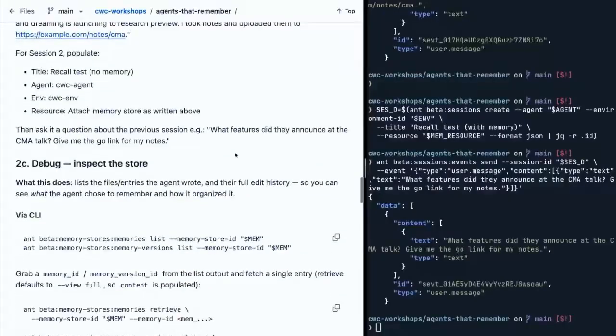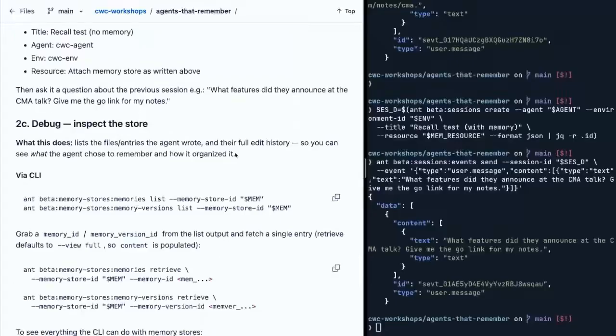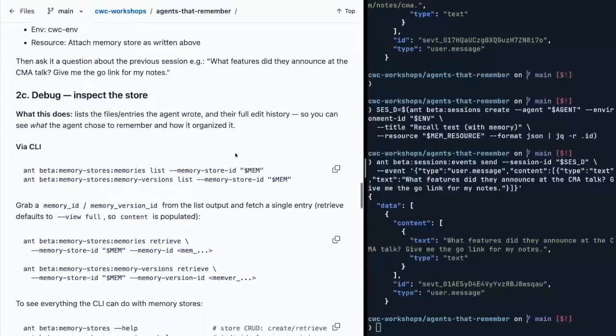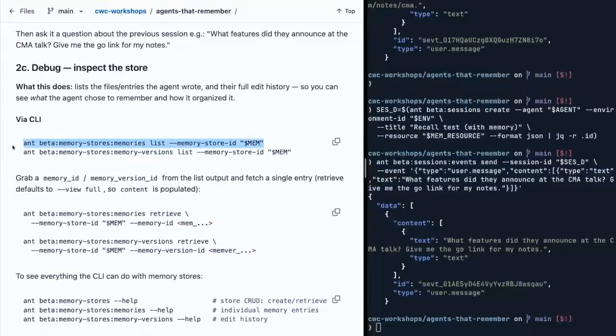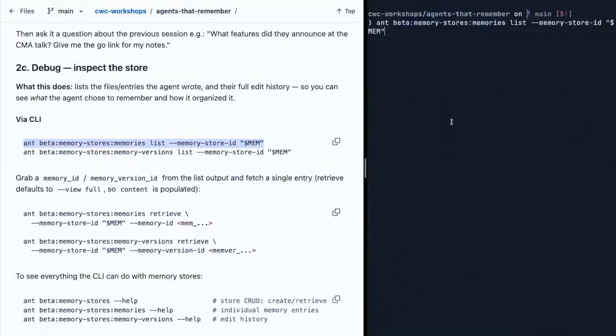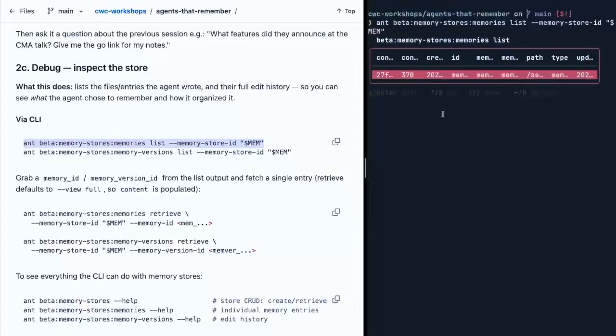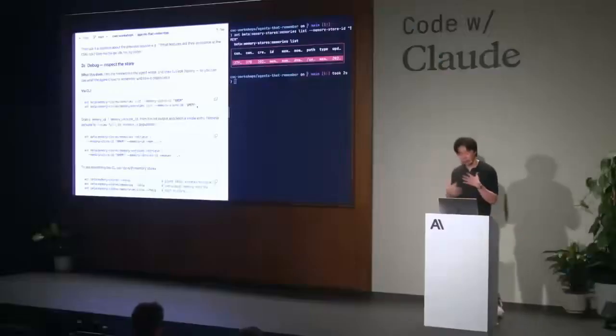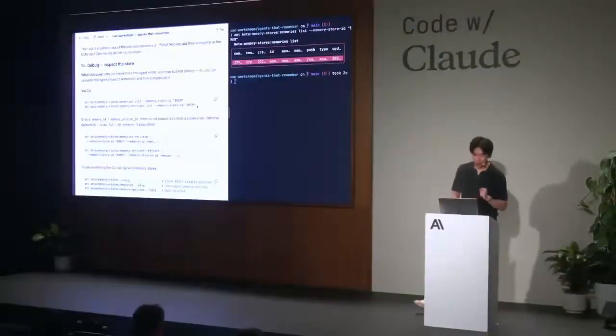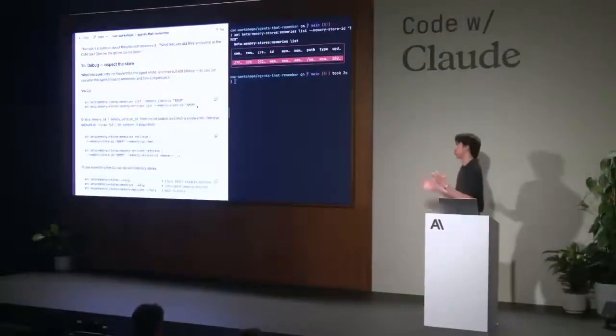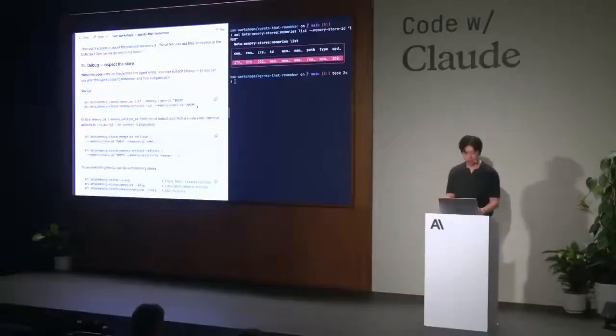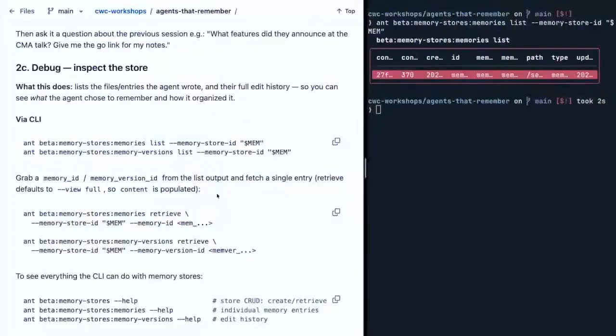OK, great. So what else can you do with a memory store here? Well, we actually offer additional endpoints that allow you to manually inspect the store itself. I'll use the CLI here, but for instance, you can list all of the memory files that are in the memory store. There's also each memory file in a memory store is versioned. So anytime you make a change to a file, there's a new version that's created, and we offer a set of endpoints for that.